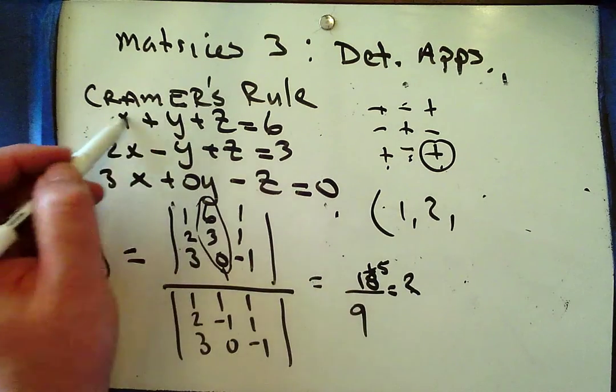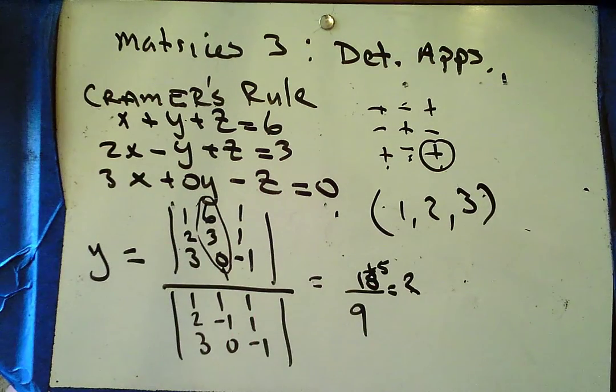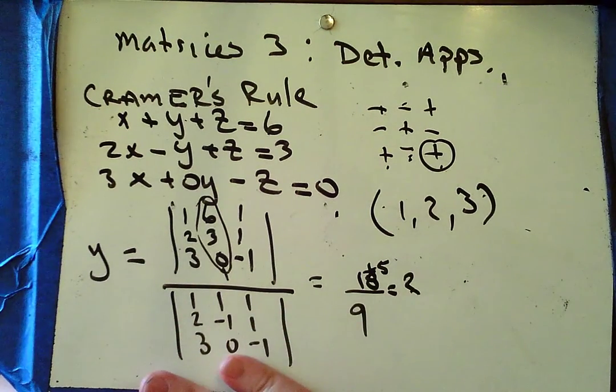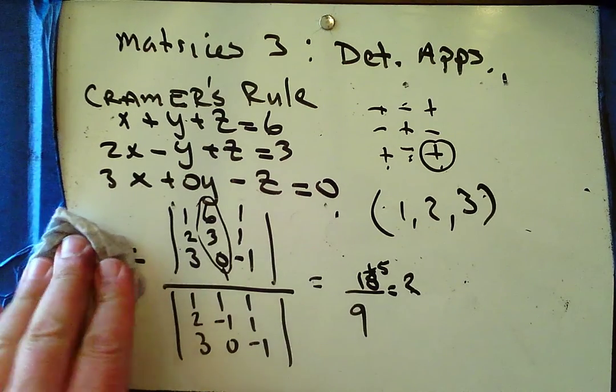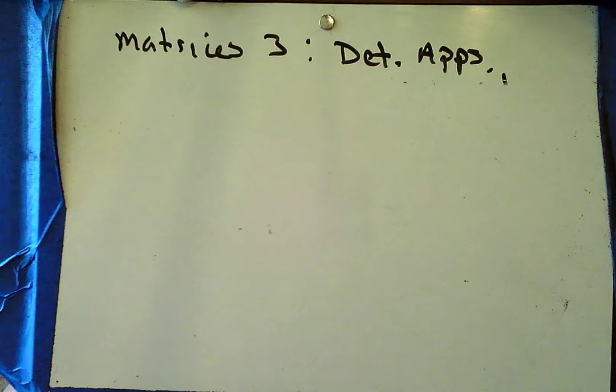Well, look, we already know x and y are 1 and 2, and so z must be 3. And so that's pretty straightforward. We only actually need to use Cramer's rule twice to solve that 3-variable system. And finding those determinants, even with minors and cofactors, is pretty fast. So Cramer's rule, very powerful, mid-1700s. Woo! Okay, so that's one thing that we can do with determinants. And of course you could find those determinants on your calculator, but they weren't that big a deal, so I decided to find them by hand.